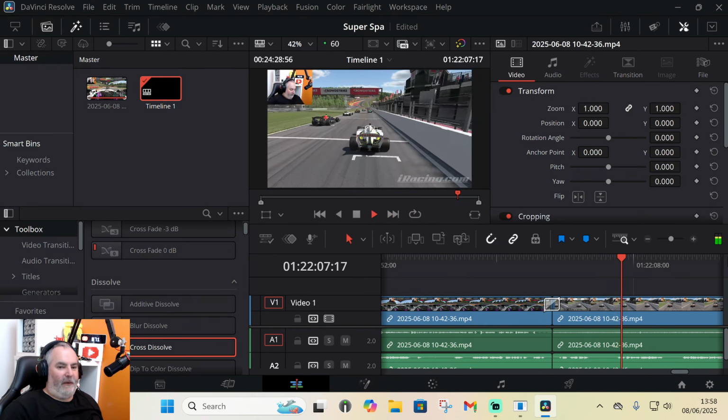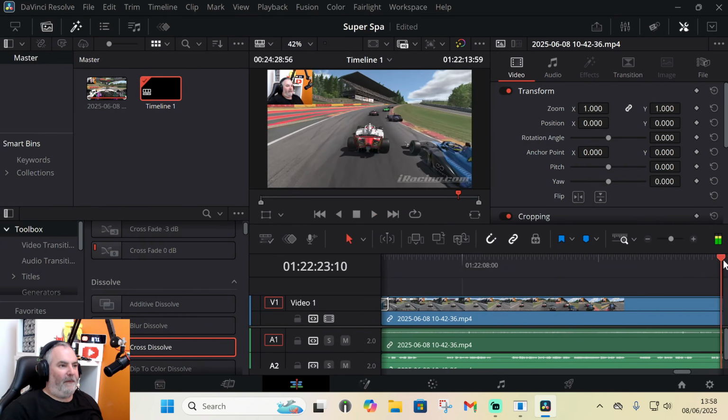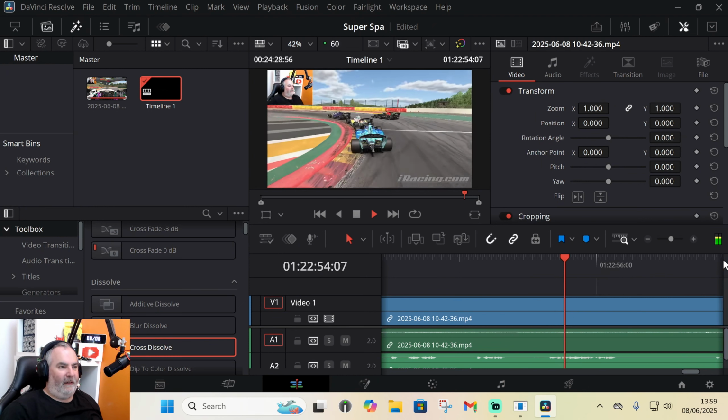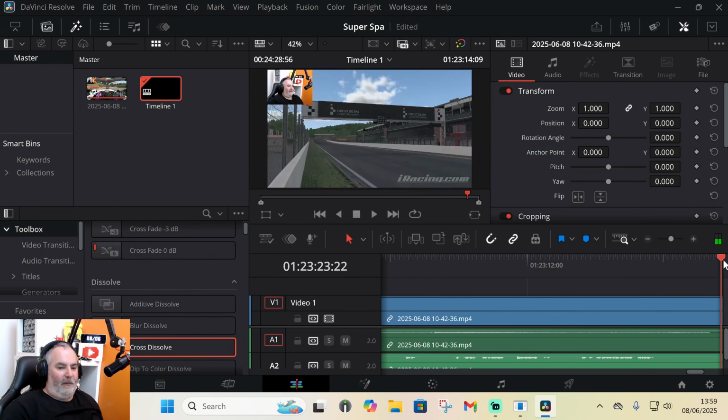So we've got quite a few incidents, so we'll just fast forward through that. On the first lap. Yeah, some very interesting incidents. And what have we got? A few more. That's it. End of the incidents. Yeah, that's a good race. Let's have a look at the results.